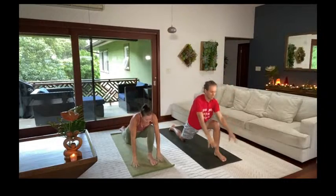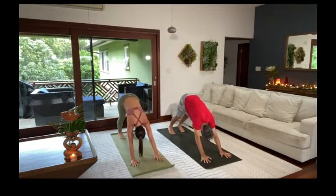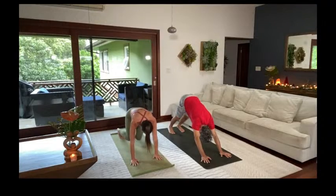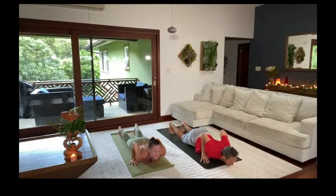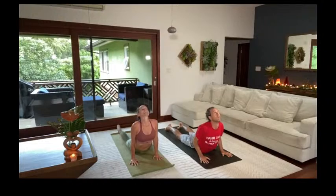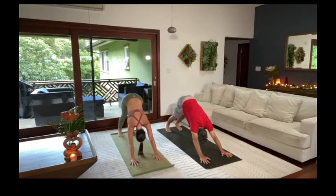Release the hands, tuck the back left toes. Exhale that right leg back to meet the left. Drop to the knees, chest and chin. Inhale, slide through into cobra. Look up. Tuck the toes, press those hips back, coming into mountain pose.